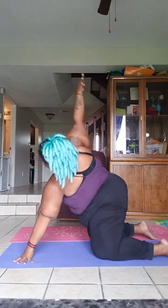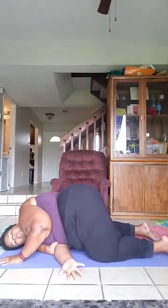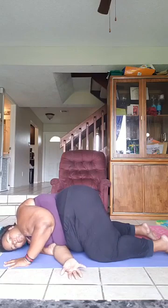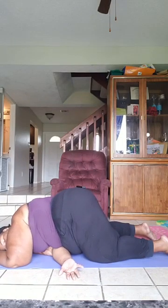Thread toward your right. Lower down to your shoulder. Let your face come down. Right hand wherever it feels good. Staying, stretching, or wrapping. Feel your spine grow longer. Feel a twist, a stretch through your upper back, middle back, shoulders, and chest.